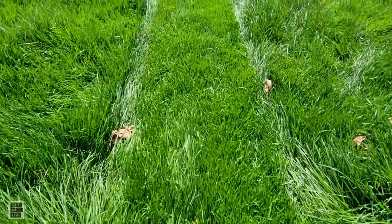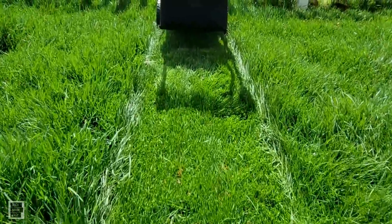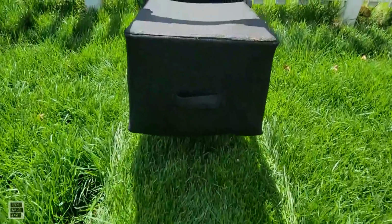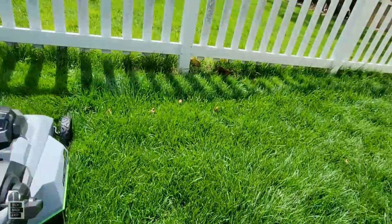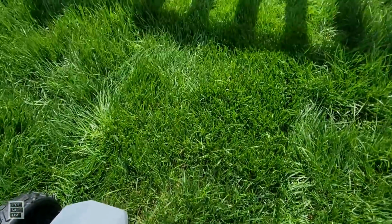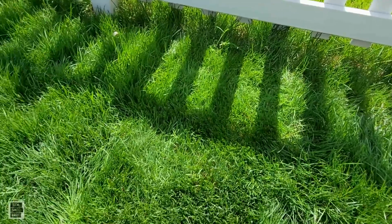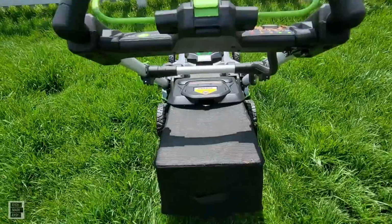All right. Now, let's look under the mower. Let's take a peek and see if it dropped anything. It shouldn't have, and it didn't. Okay, that looks good. So we don't have any trouble over here. It's not dropping anything. Everything went into the bag. And let's take a look at what is in the bag.